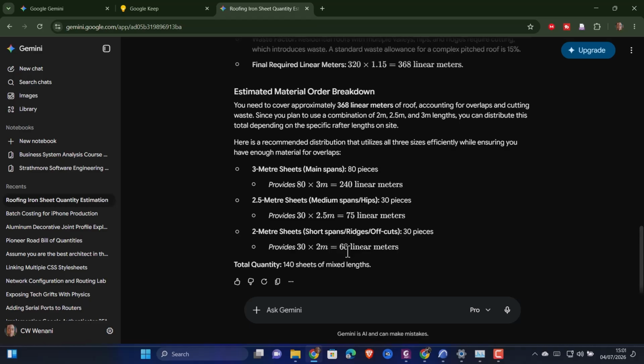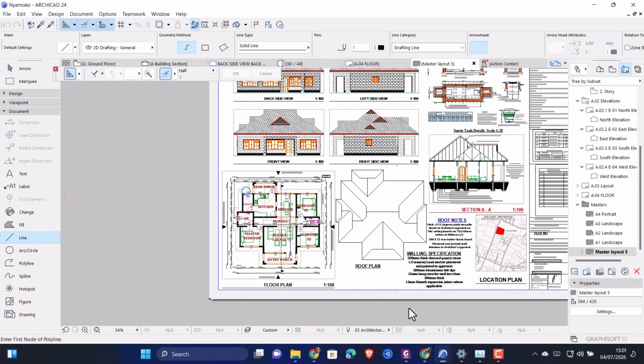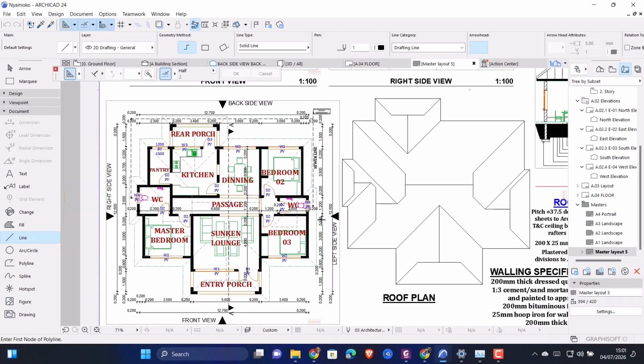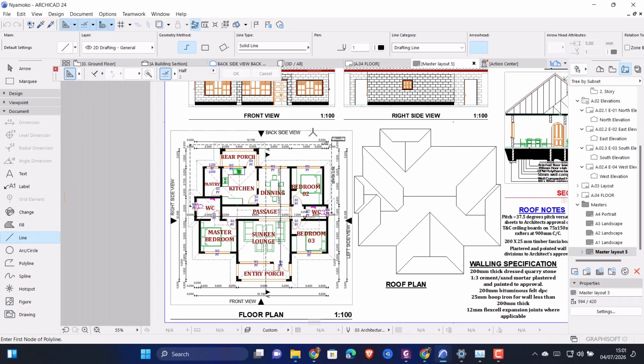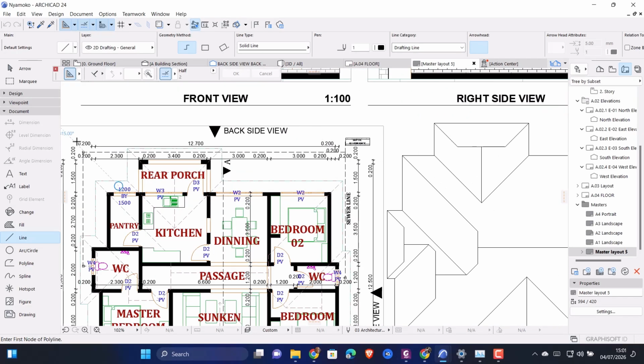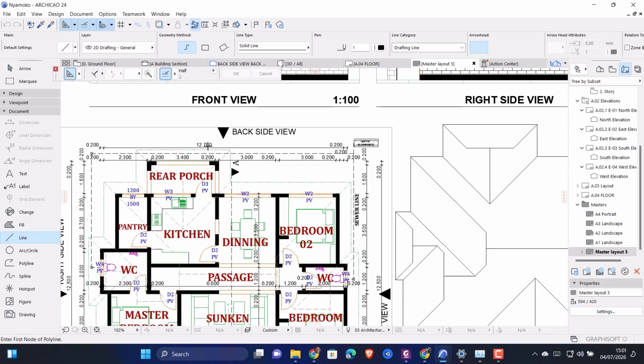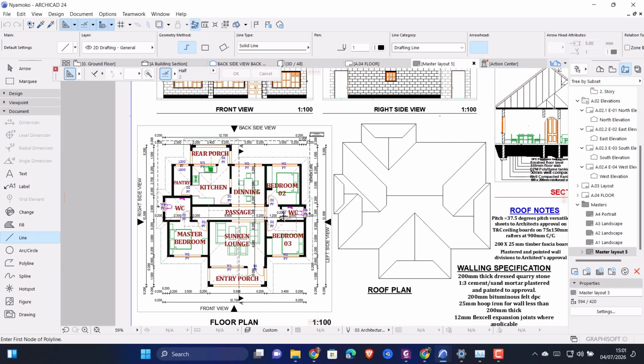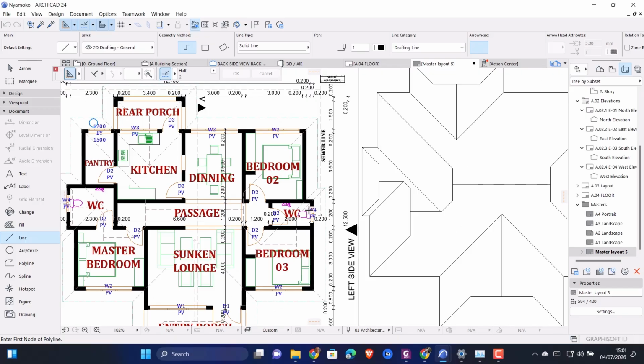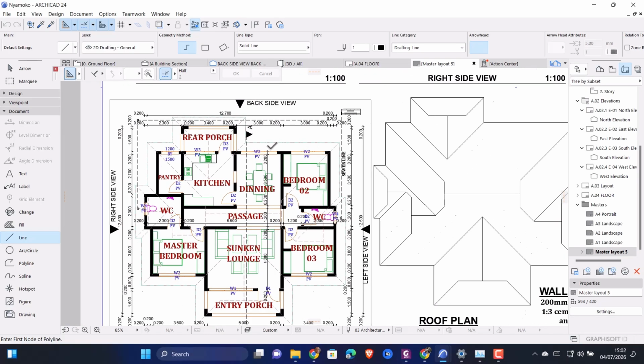But now if you want to be so accurate, we have to know that our house, if you look at this floor plan, it's not really a perfect rectangle. It's taking this entire dimension, then it's taking the entire dimension here, then it adds on the overhang, which is 600 mm. Once it adds on the overhang and also this one, then it calculates that area.